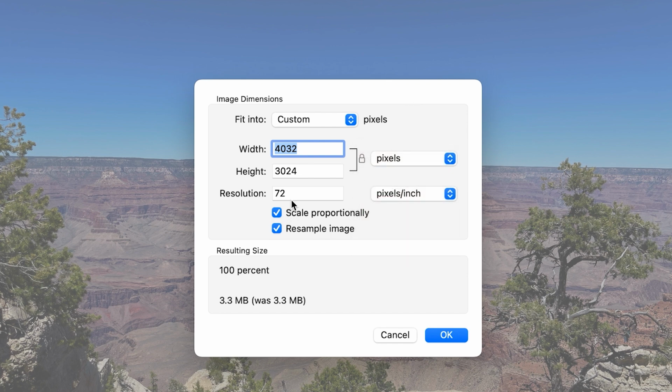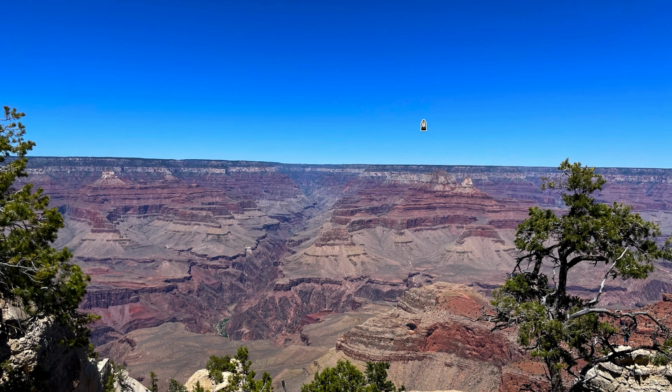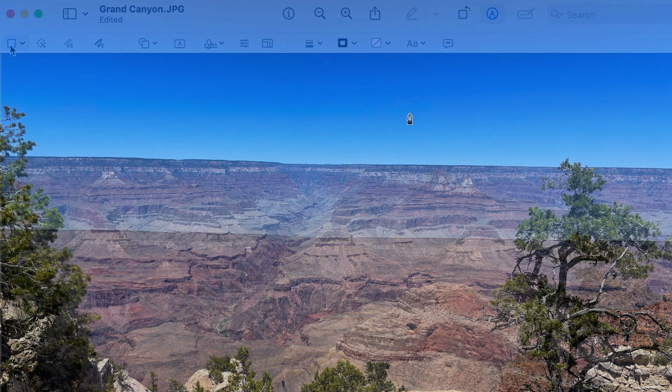We can also control the resolution, and we can also scale this proportionally, meaning that it's locked. It's not going to squish the image. So right now, if I put this at 1920 by, it would go to 1440. So that's not exactly what we want to do. So we do need to crop this image in some sort of fashion to make this work. So let's cancel this. We'll look for a crop tool first, and then we'll resize this.